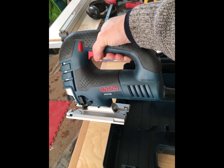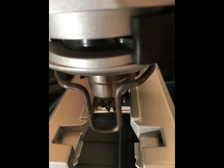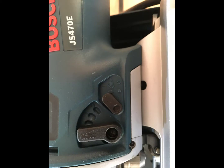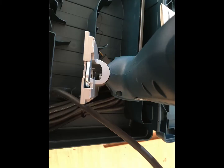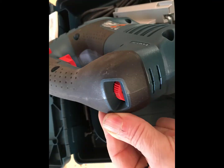It's got a lot of little parts that I have to become familiar with, including what looks like a little poofer to blow away sawdust, and of course an orbit adjuster. It uses a hex key to adjust the miter of the blade. So I had to go searching for that hex key, and I found it stuck in a little holder in the back of the foot. And this is new. It's got a dial in the back to adjust the speed of the jigsaw, kind of like you would a router.